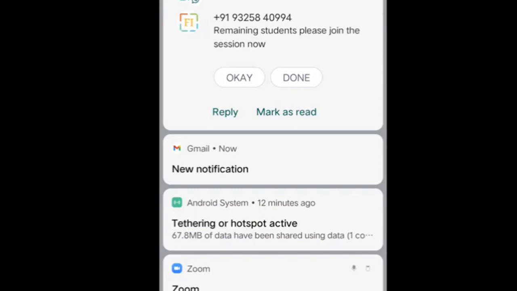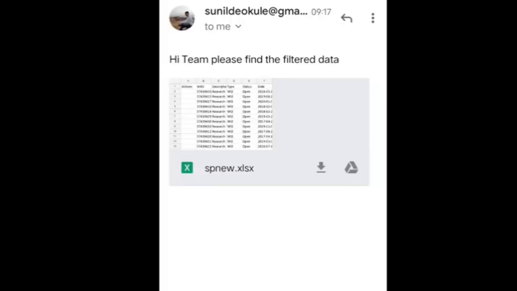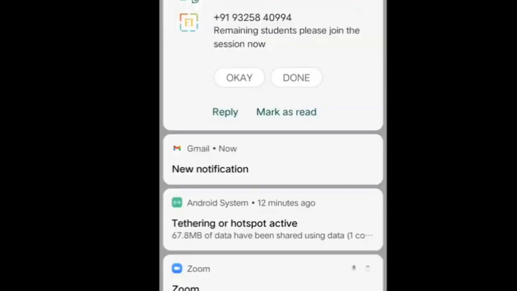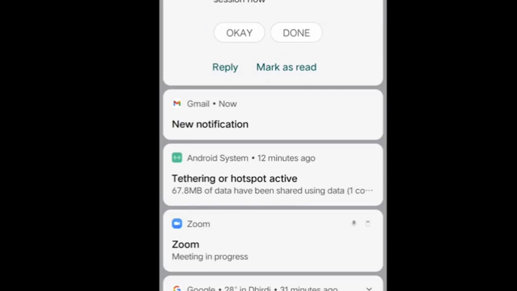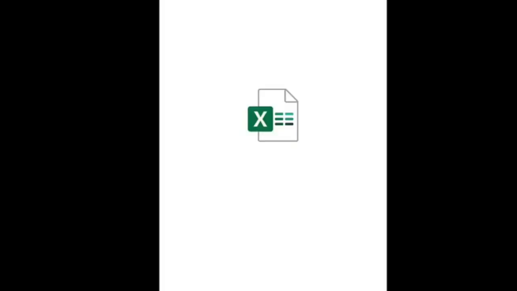So you just understand the situation: whenever you are doing the same manual task, and some people are appointed for those tasks, if this task is done by a bot, there is no human involved to do this. Only the trigger you can do, and you can also automate the trigger. You need to just schedule the triggering, and it can be done. So that is the task I assigned yesterday.